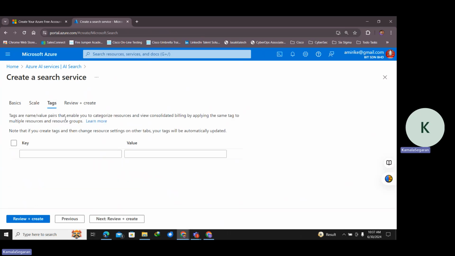Next is tagging. After tagging, you have review. Tagging means, when you are working for your company, and if your company is a big company going fully into the cloud, they're going to have tons of different resources in the cloud.